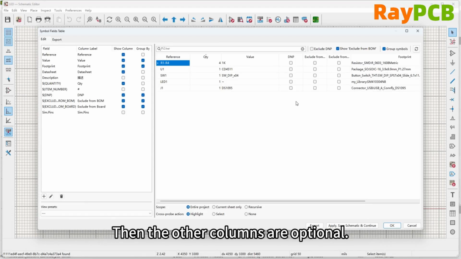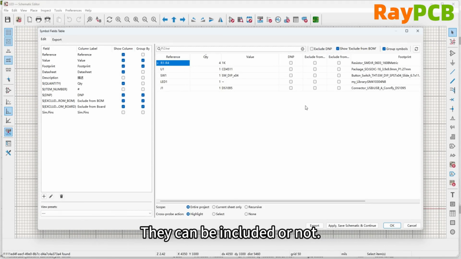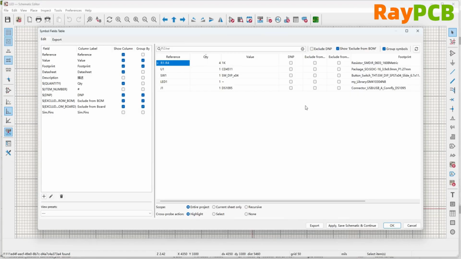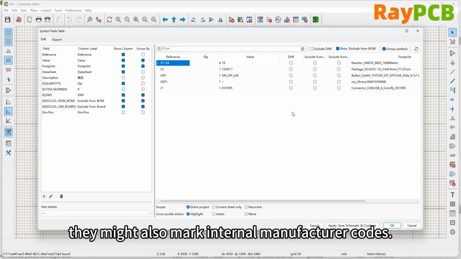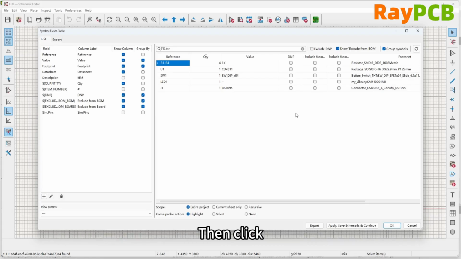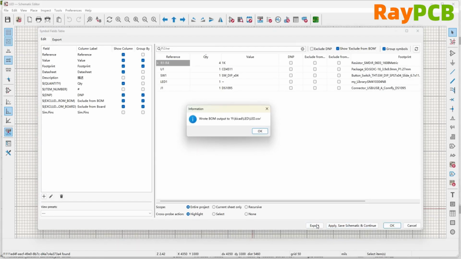As for the other columns, they are optional. Depending on the requirements of different manufacturers, you might also include some internal part numbers to ensure your components are even more accurately identified. Then you can simply click the export button.